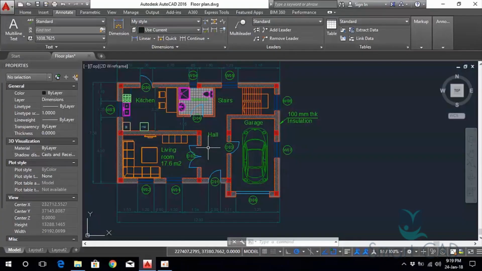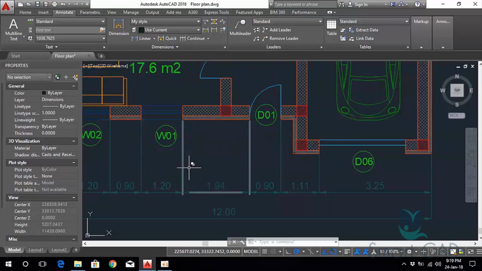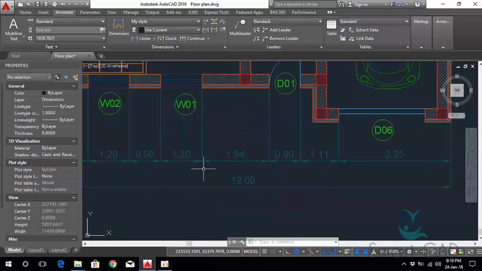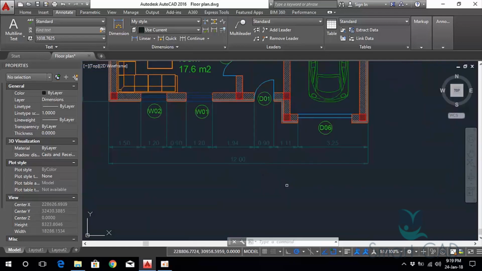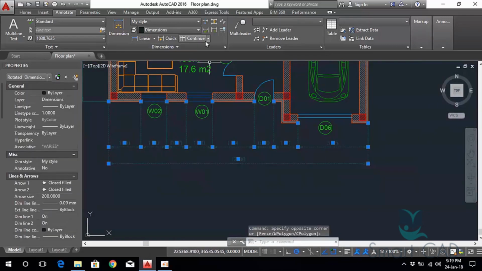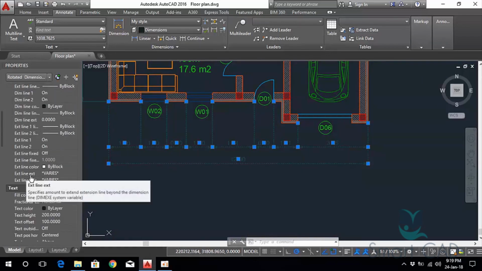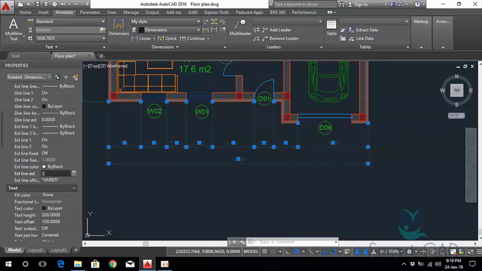Okay, I have added some dimensions myself. A few more things I want to show you about these dimensions. As you can see, I don't like these long lines here, and this line in here is too short. So to fix this, I'm gonna select my dimensions. I can do this from our style, but I'm just doing it quickly like this. And here on extend line, I'm gonna choose, let's say 300 for example.